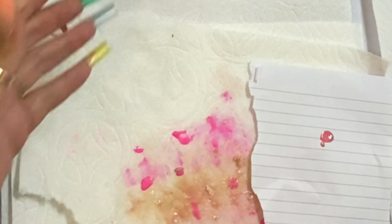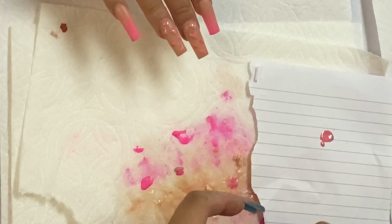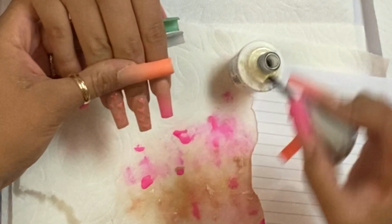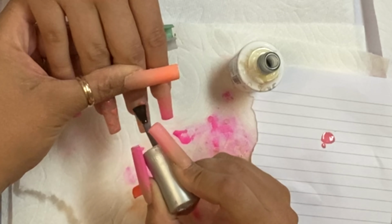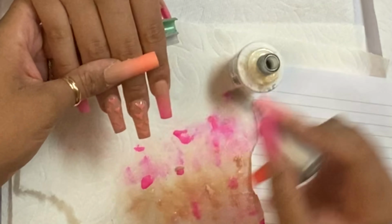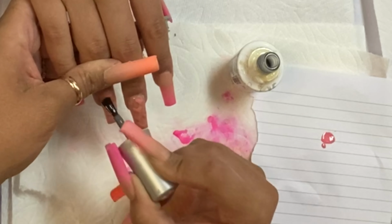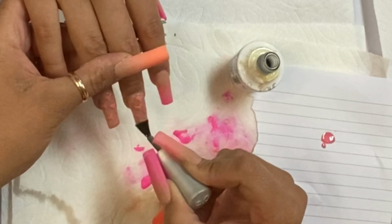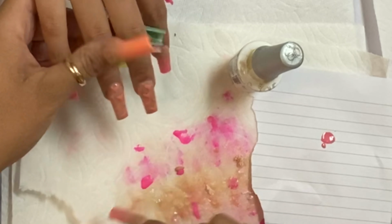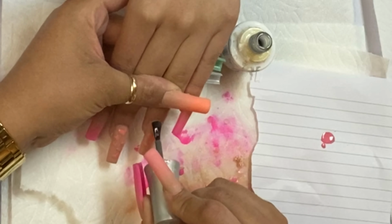Alright guys, I'm gonna go ahead and put matte over these hearts. I want to add that this design, I didn't make it. She brought this design to me from like a Pinterest post or something like that, and I recreated it. But now that I got that out of the way, what was I gonna say? Oh yeah, in the picture, the nails are matte, so that's what I'm doing right now. I'm making a matte. I'm gonna go ahead and cure it, and just go ahead and watch me.